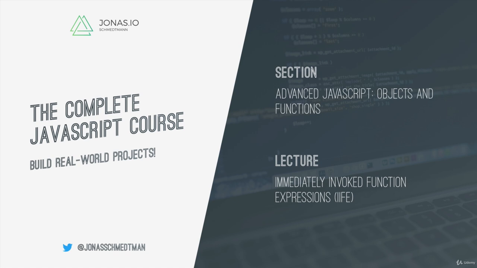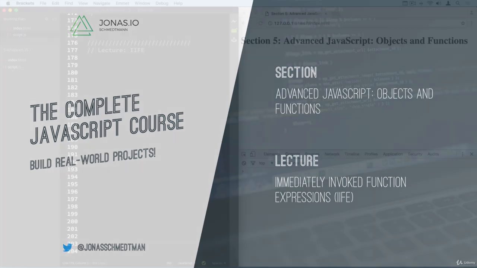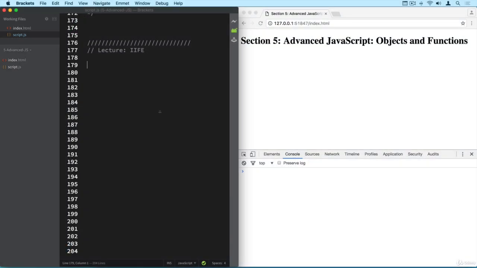In this lecture, we're going to talk about an extremely common pattern in JavaScript, and that is immediately invoked function expressions, also called IIFE. Imagine that we wanted to build a little game where we win the game if a random score from 0 to 9 is greater or equal to 5 and lose if it's smaller. So just a small and silly game really. But we want to keep the score hidden in this game, okay? So the score should not be visible. Now I'm sure that you can think of a way of doing this, right?